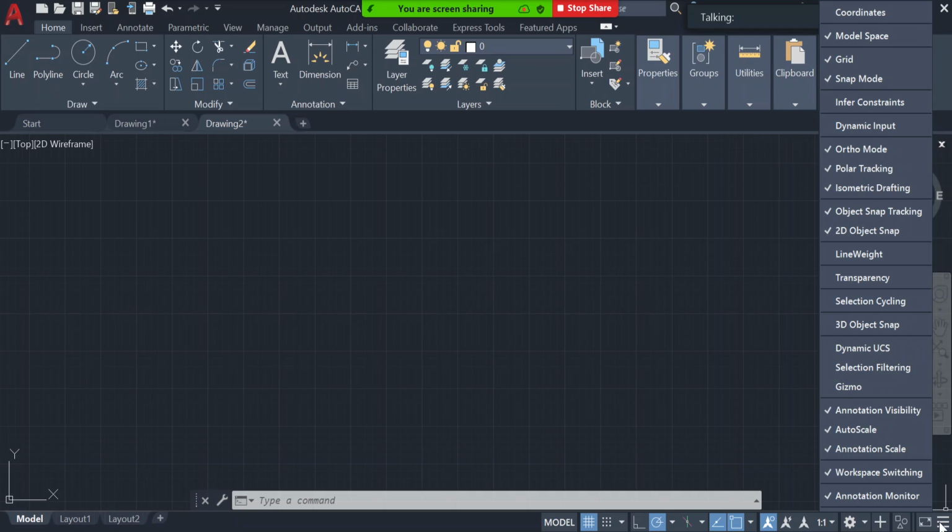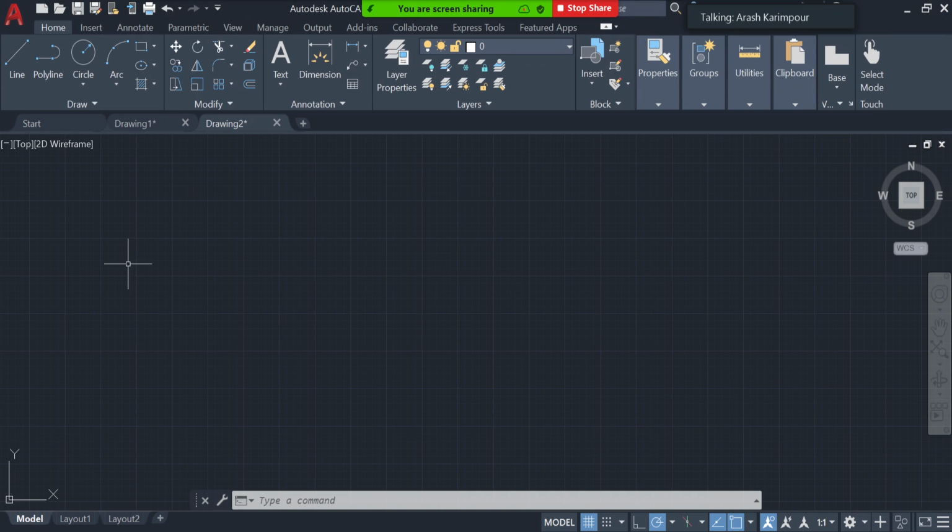So now that our dynamic input is on, and I know my dynamic input is on, I'm going to show you how to draw the line in a precise fashion. So again, I want to start the line, and I click the line, and it tells me to specify the first point. If you look next to my cursor, there is the prompt specify first point, and then there are two numbers next to that, and those numbers are the X and Y for the start point. If I move my cursor, those numbers change. So basically the X and Y of my first point is going to change.